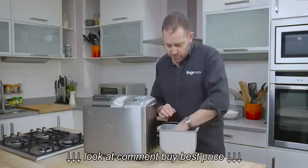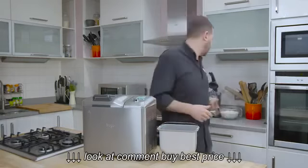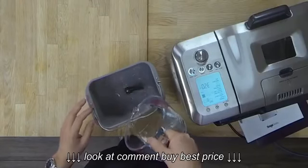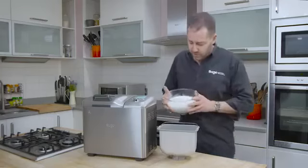The next tip is we do put our liquids and fats in before our dry ingredients. Look at your recipe book for these recipes. That recipe book's online, so anyone can see that on our website. We put our dry ingredients in second.